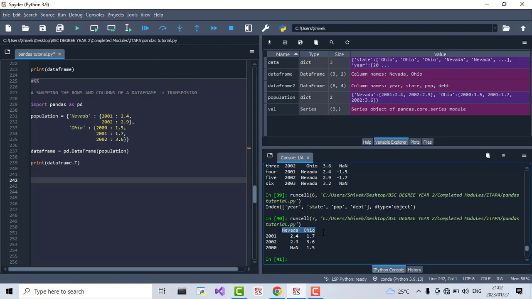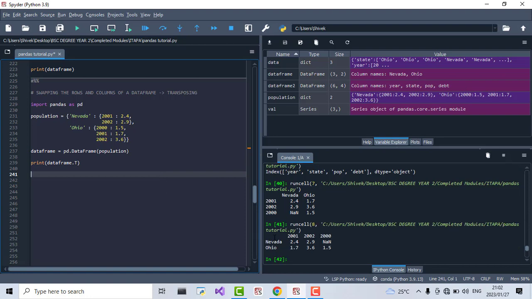So think about it. At the moment, these are the column names. Now when it's transposed, these become the indexer column, so it's the index column we find on the left. And the indices we see here, 2001, 2002, 2000, are going to become the column names. So row names become column names and column names become row names. Now when I run this, control enter, as you guys can see, the data itself does not get changed or manipulated in any way. It is still assigned to the appropriate column and row. It's just that the data frame itself has been transposed.